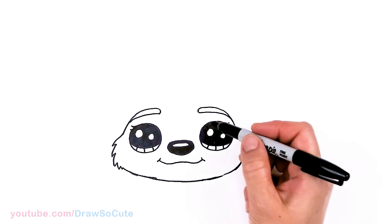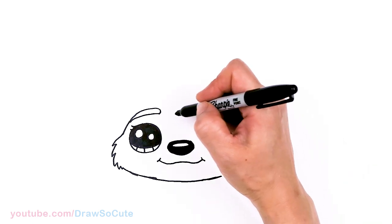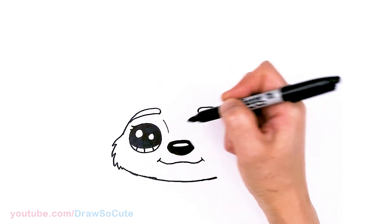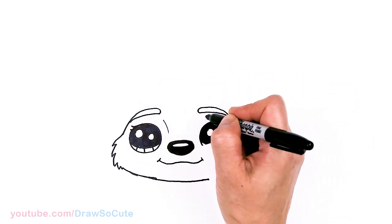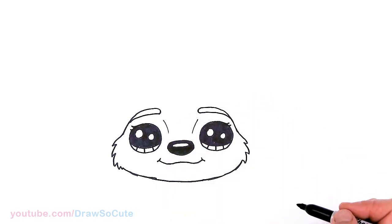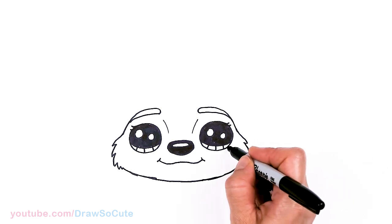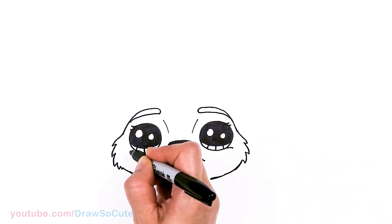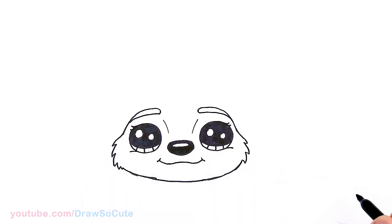From there, let's come really lightly and draw a soft curve right here, like around the brow and the eye — just a little detail right there. And you can add a little curve here to make it look like it actually has more cheeks, nice and round, just to get extra cute.